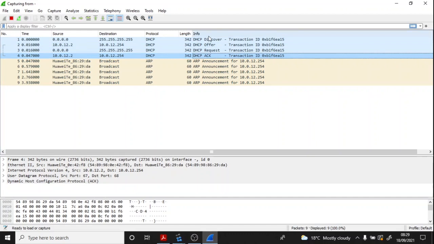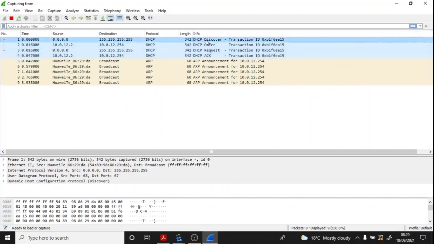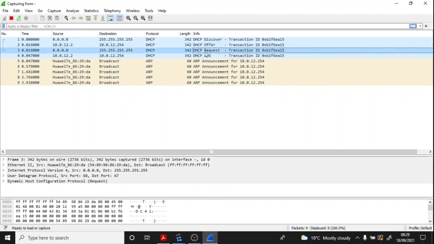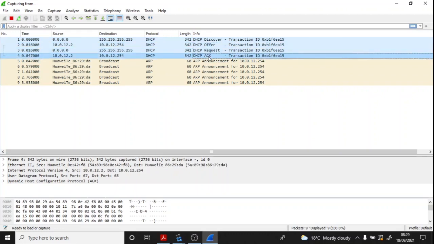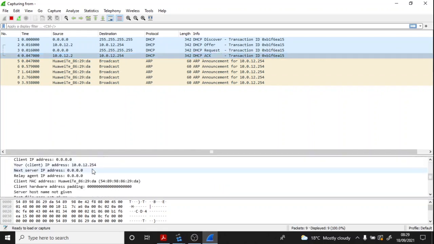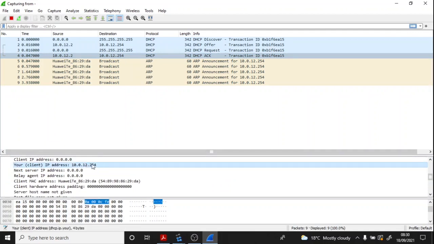So we can see that the DORA has happened here, meaning that it requested, it was offered, then it requested to use that one, and the server acknowledged and assigned it a particular IP address, which is 10.0.12.254.